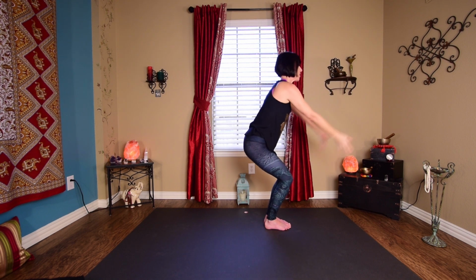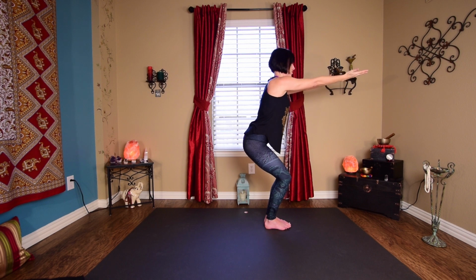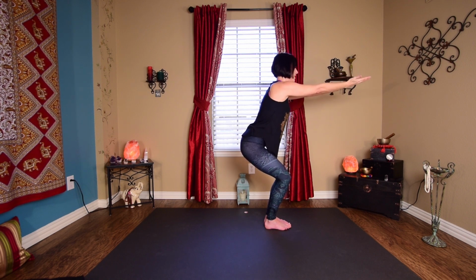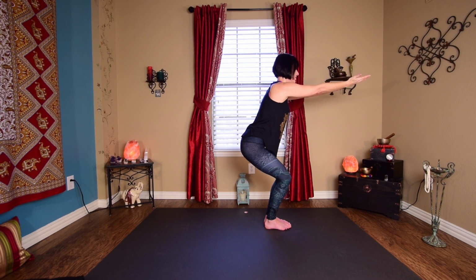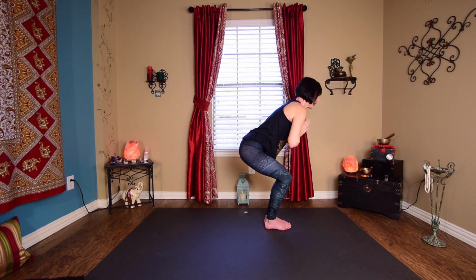Exhale, chair pose. Palms out in front of you, facing up, reaching out through the fingertips, and then pull those shoulders, plug them back in, tuck the tailbone under. Sit down a little bit lower. Settle into your feet again. Find stabilization here. Bring your hands to your heart. Sit down a little bit lower. Find your center of gravity here.